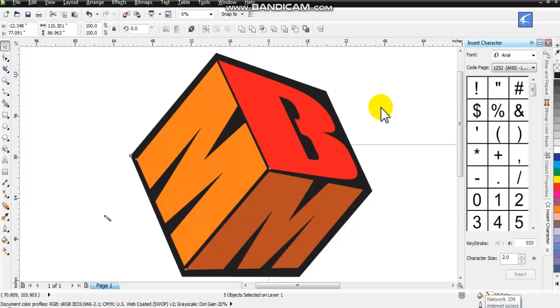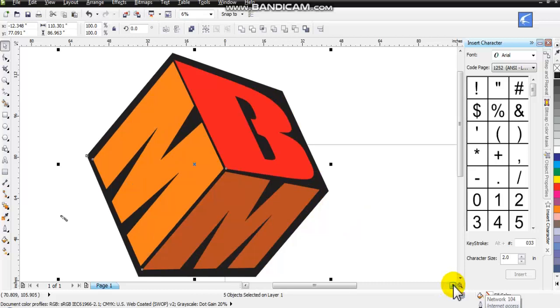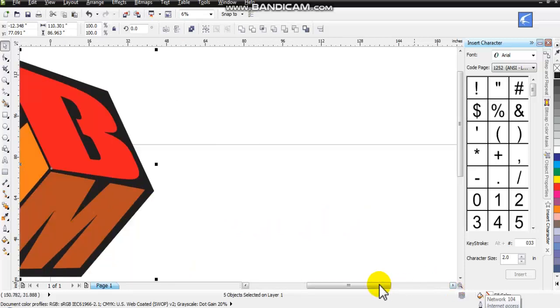Now, creating logos is more or less being creative. Now, I'm going to show you how to create what you're seeing on your screen right now. It's very simple. This, you can see, is just a matter of using text, but the method in which I'm going to use is going to look a little bit different. I might not type the font straight ahead, but I'm going to be making use of the extrude tool.